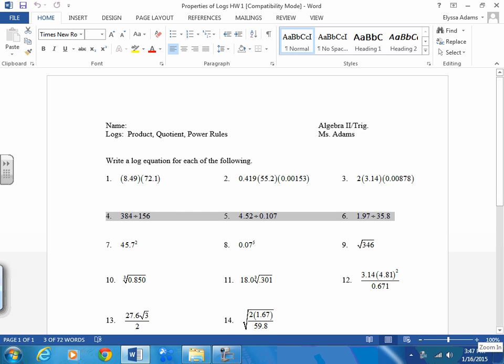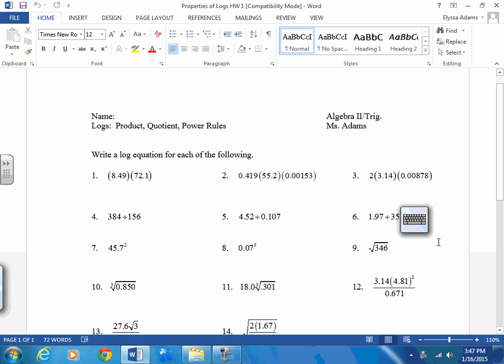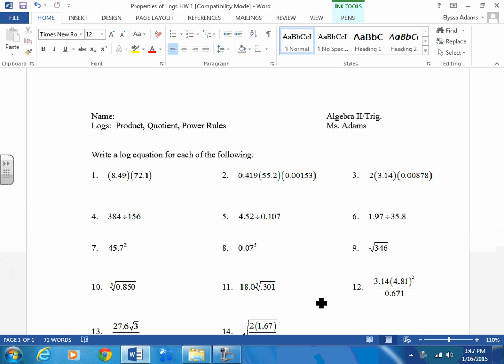So we needed to write log equations for this. Now I think somebody asked me how to do this and I might have had a brain fart. It's good if you're watching this. For writing a log equation, I think I might have initially said set this equal to x and then take the log. I'm not sure. But let me just tell you what I meant to tell you to do.